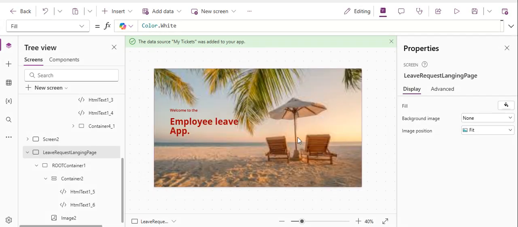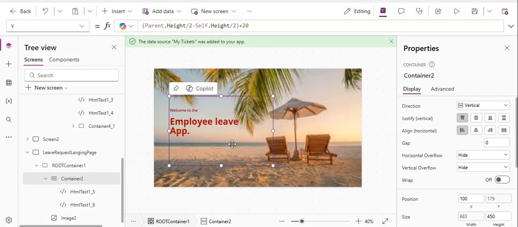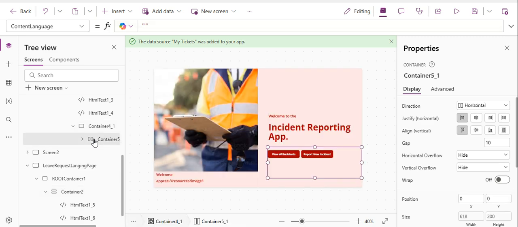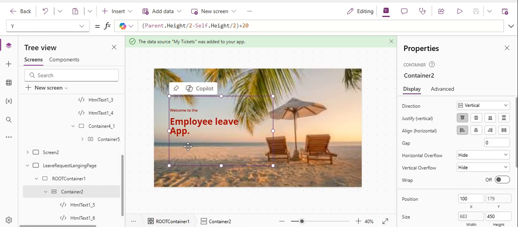So the next thing is to add our buttons. We'll just have to add two buttons, employee and manager, because we have two roles for this. To do that, you select this container, then add a horizontal container to house the two buttons. If I don't want to waste time, I can just go to the previous screen and copy the container that houses these two buttons so that we can save time. I come back to this, click on this, and paste.